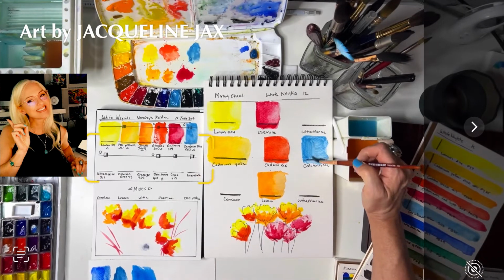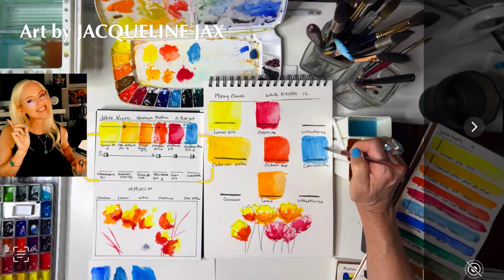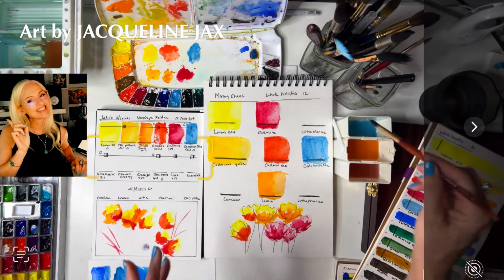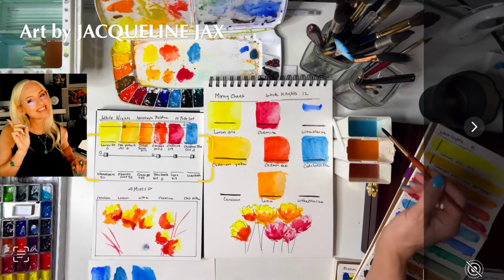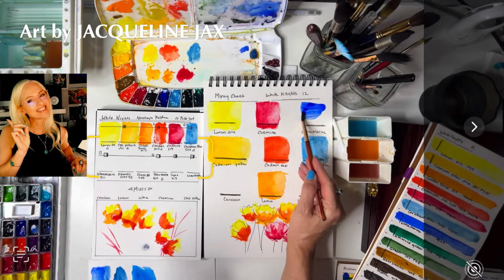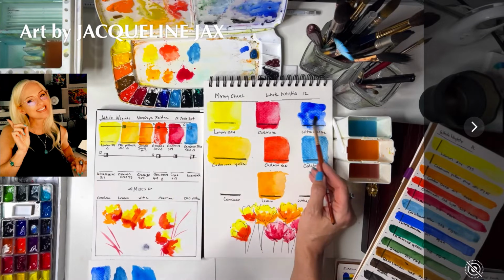So you're not going to be able to get a gradual wash with this cerulean like you would from a professional grade. But at the same time, it's a granulating paint. So why not let it be different? Why not let it be puddly and get the smoothness from your ultramarine? See how smooth this ultramarine is? Look how that goes on. That is just like a professional grade paint right there.